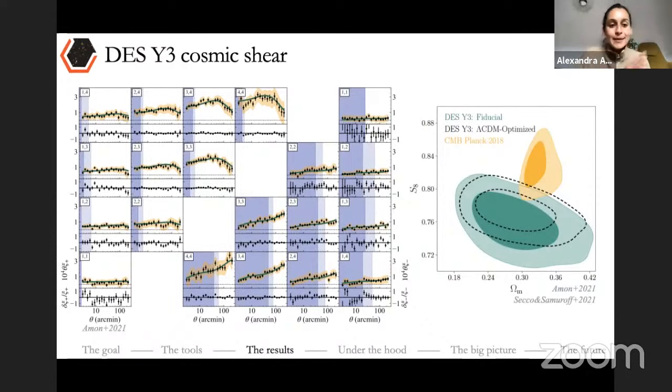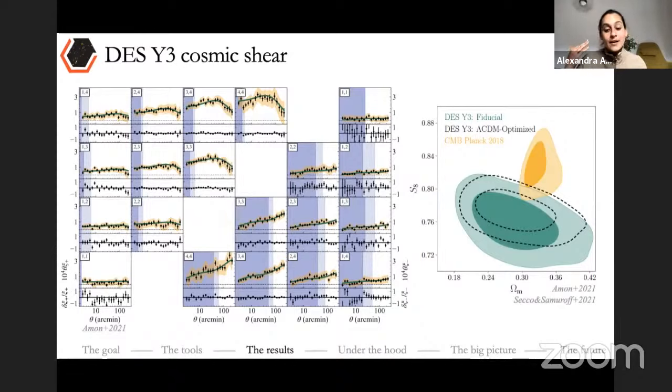And you're seeing lots of panels because we have 4 redshift bins, and we cross-correlate each bin with itself and with each other. But what you can take away is that the black data points are our year 3 measurements. The yellow shaded region is our year 1 statistical error. So really, this is clear from the number of galaxies we had, but we really did beat down that statistical error. And the green line is the best fit that we found in the end in our analysis. And the lower panels are the difference panels between the model and the measurements. And the cosmic shear measurements really are an exquisite fit to the best fit model. So these are the highest signal to noise lensing measurements to date.